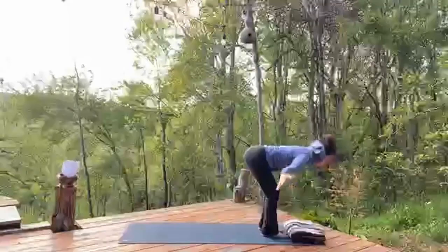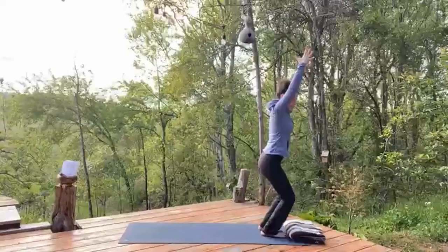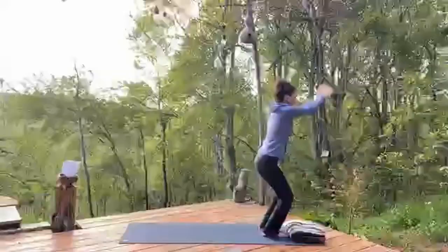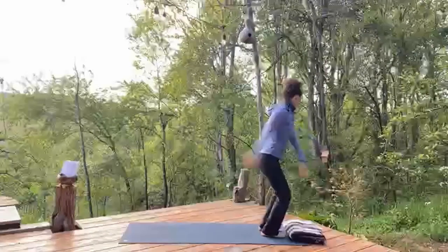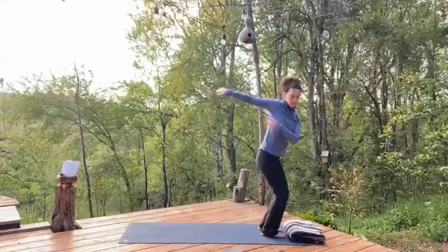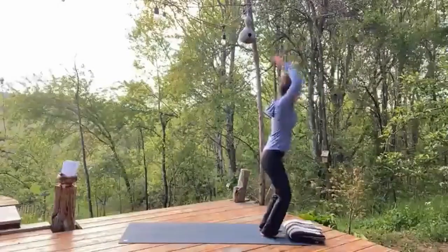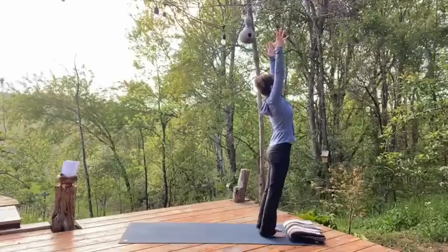Inhale, sweep the arms out and up, standing all the way up. Reach to the sky, keep the arms lifted. Exhale, sitting down into your chair pose. Inhale, and we'll begin our ha sweeps. Two more. Inhale, lifting up. Hold the breath in.